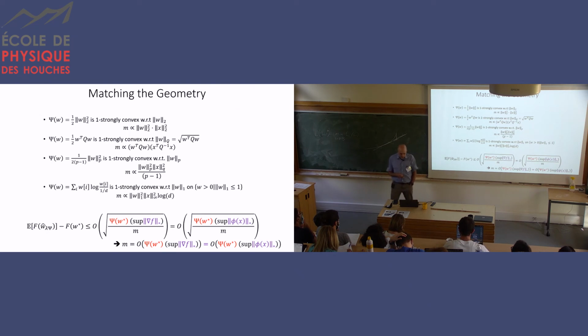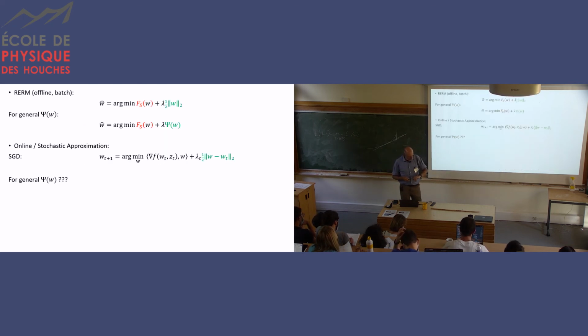As we see here, we're already choosing a geometry. We have to choose the geometry of the regularizer based on the geometry we expect of both the data and the predictors. But all this we didn't yet talk at all about optimization. All this was just for learning rules, for these regularized empirical risk minimization learning rules, and we didn't say how we actually optimize them.